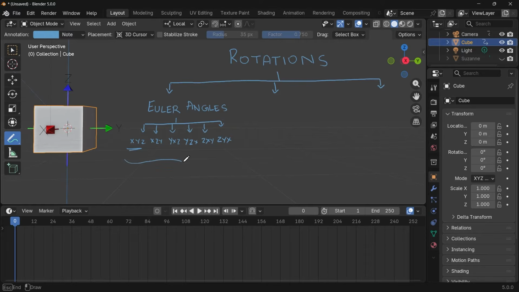We'll talk about what each of these are in a second, but before that, the other 2 types of rotations are axis angles, which takes in 4 inputs: X, Y, Z, as well as W. And then we have Quaternions. Quaternions are the most used in the back end of Blender, but are rarely used by us manually. However, it's super useful if you actually know what it does, and it's very interesting as well, so we will touch upon it. Quaternions also take in 4 different values, W, X, Y, Z, but they're completely different from the axis angle.